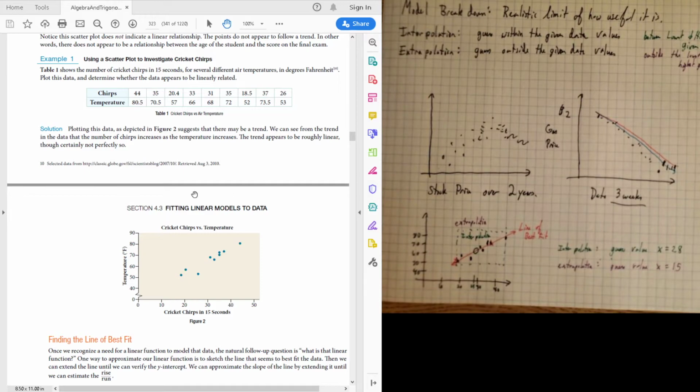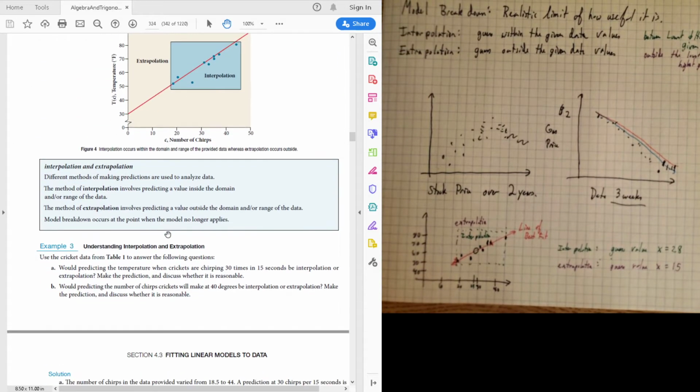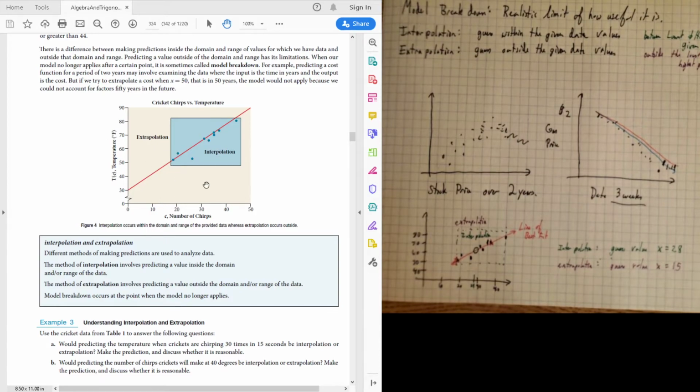Okay, last bit. I'm going to skip some stuff on here, mainly because we've talked a lot about it. This is a great example of interpolation versus extrapolation. Take a look at it. If we ask you to guess any x value within this little boundary here, your answer is going to be somewhere in here, and it's considered interpolation because it's between the lowest and highest values, between the lowest x and the highest x. Extrapolation is anything outside of that. So if I ask what happens at 10, our line of best fit is out here, but how accurate is that? That's extrapolation. It's where our x values are outside of the boundaries.